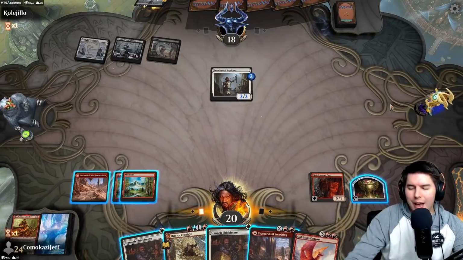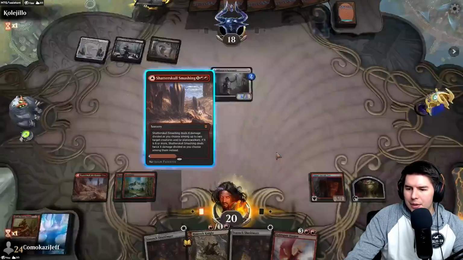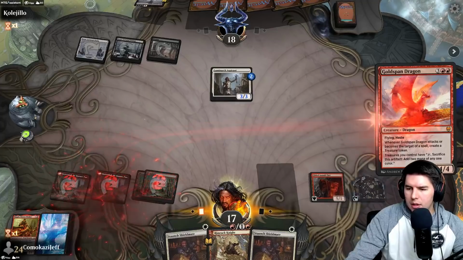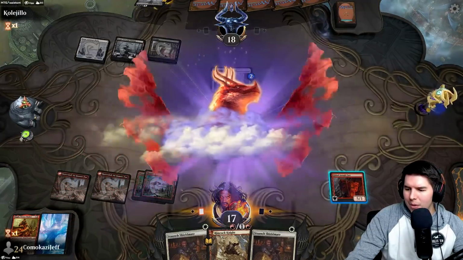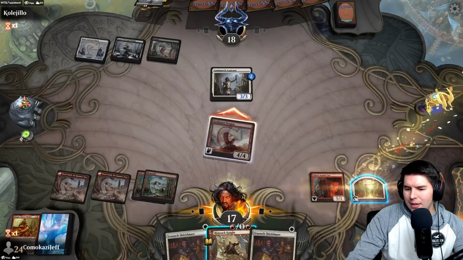Oh, we actually have Goldspan Dragon online, right? All right, we play that. All right, so pay 3. I mean, Luminarch Aspirant can get bigger, but we're going to have extra mana with this, so that's cool. So Goldspan Dragon, swing in.